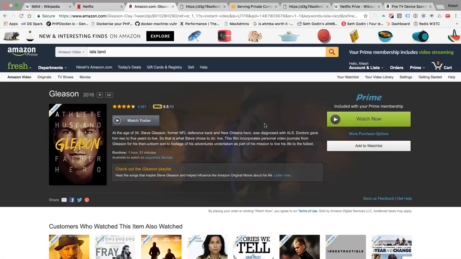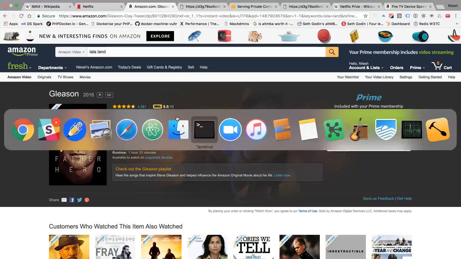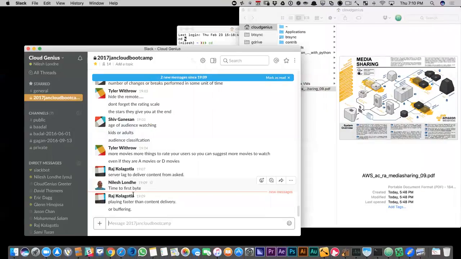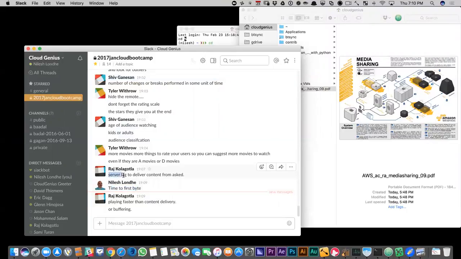That behavior translates to improving this metric, which is time to first byte, or what Raj says, server lag to deliver content from asked. And then another one, playing faster than content delivery, or buffering. Yeah, buffering is another metric that you want to track, because if it is buffering and slowing down, there is a network problem that you want to address in some fashion.